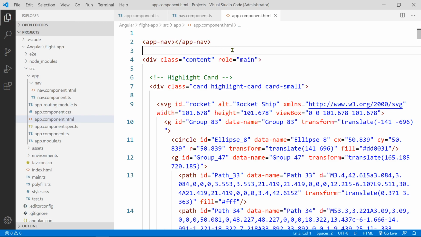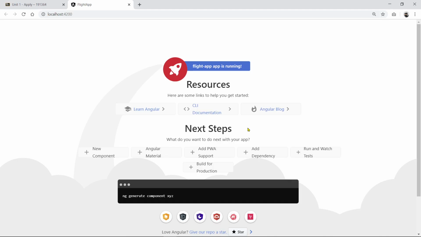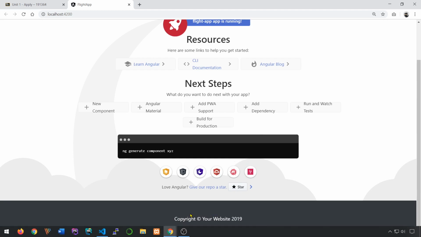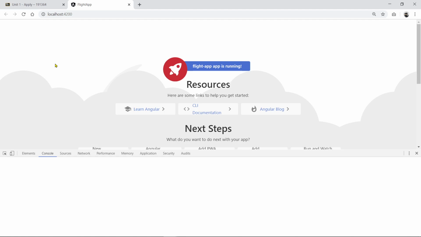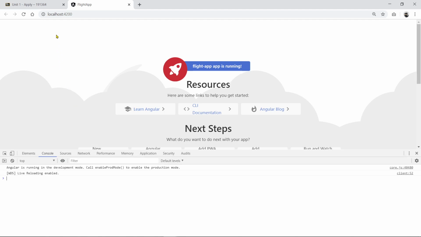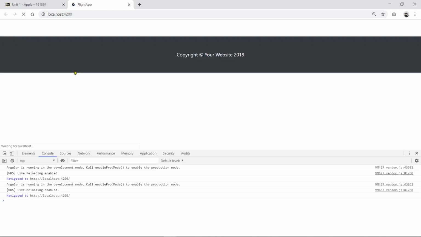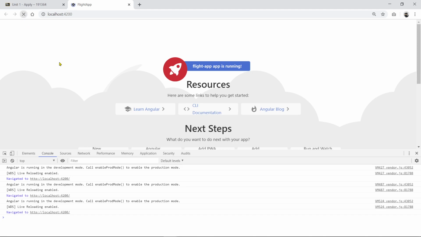Add component. So if you save it now, if you go to the browser and if you run it, it's probably going to give you an error. If you refresh it, okay, as you can see, you don't see it here, and the footer is still here because it's in index. But if you press F12 and you inspect the console, it should give you some kind of error. Yeah, it doesn't do it because it might not have caught it yet, but usually it should give an error because there's no nav available.